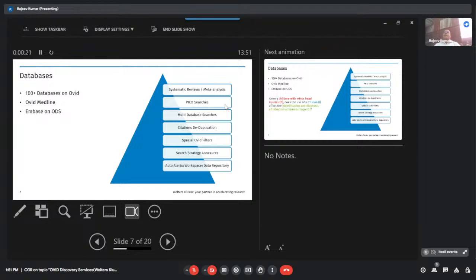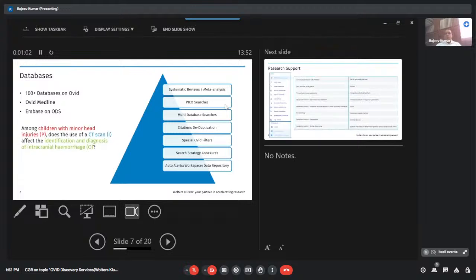The advantage of having databases on OVID is that Embase uses a different thesaurus, Medline uses a different thesaurus, and there is duplication because of overlapping journals. When you go to different platforms and export the citations, you need to do manual work to remove duplicates, right? But when you use OVID as a platform for subscribing to all those databases and searching on it, the system automatically removes all duplicates for you. So you don't need manual intervention. And then we provide additional tools where you can map the thesaurus of Medline, Embase, Cochrane in the same one step. So you don't need to search differently.